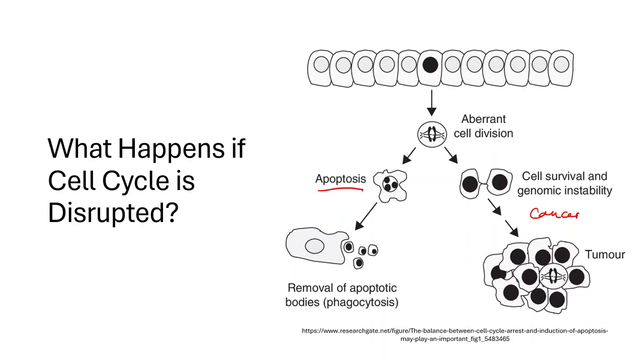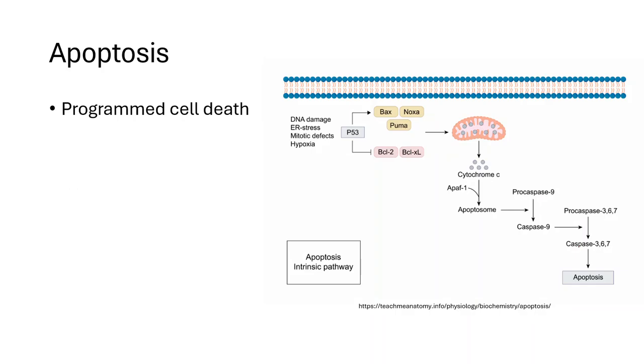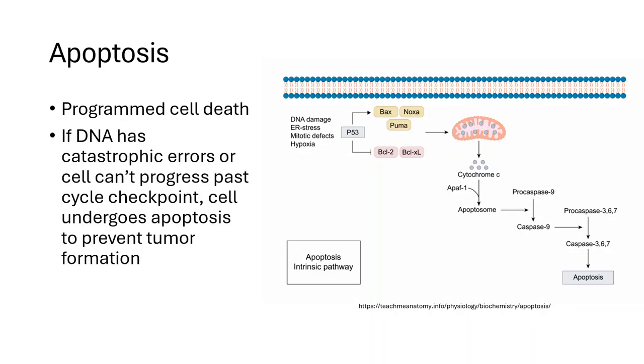However, mutations happen, problems happen. So here's a pathway showing apoptosis being initiated. So, like I said, if the DNA is too damaged, if it's unable to be fixed, what will happen is you'll have this molecule right here, P53, will then activate these molecules and will inhibit these molecules. And that's going to activate all of these molecules, which will then cause apoptosis. And apoptosis, like I said, is that programmed cell death.